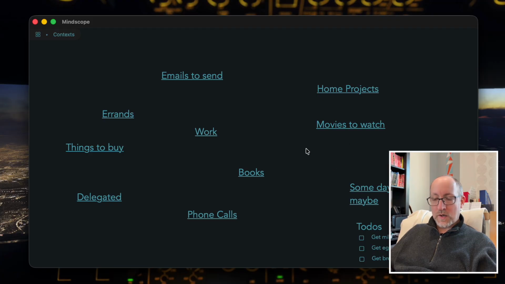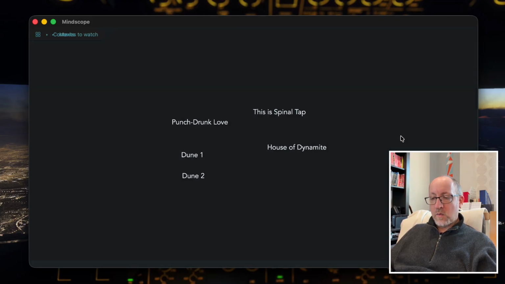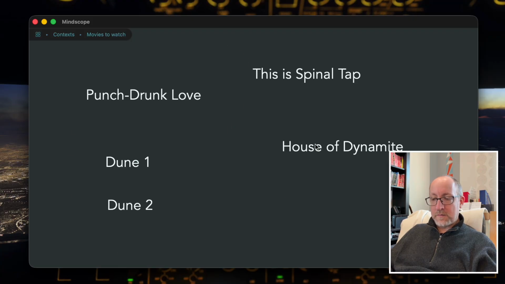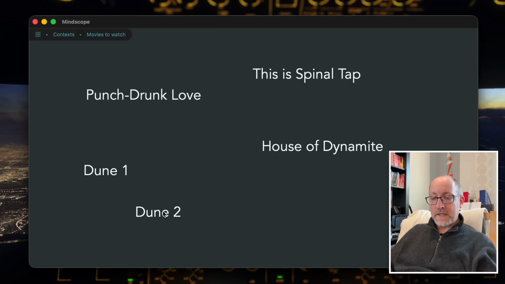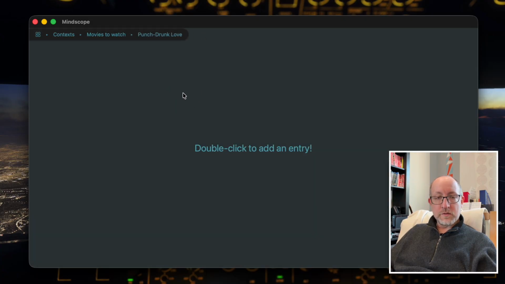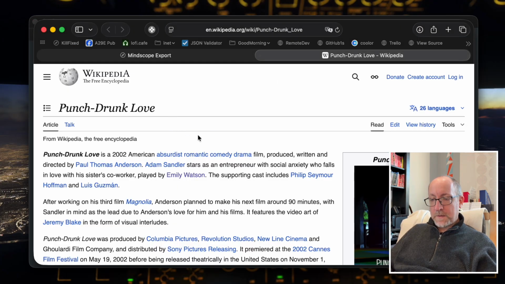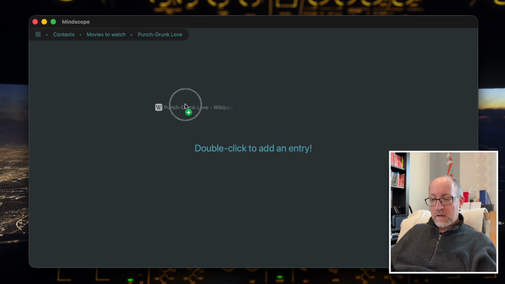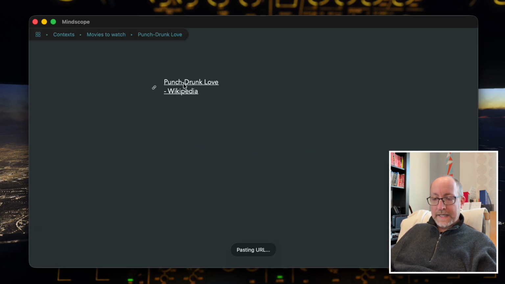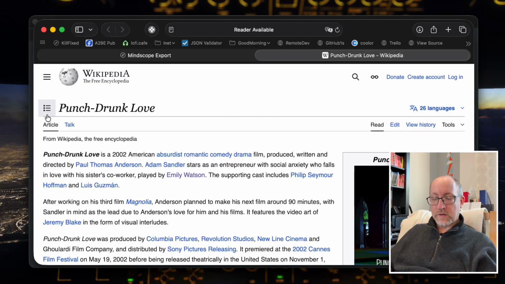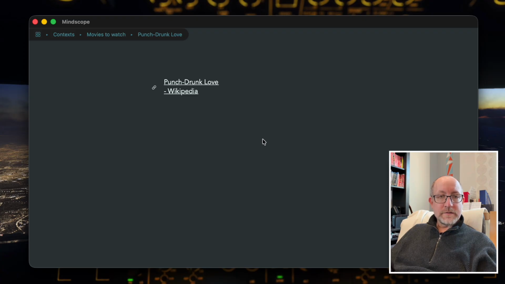various lists of things you're trying to keep track of, such as movies to watch. So if you go into movies to watch, let's say you've made a list of different movies you want to see, and you actually have additional information that you want to put into Punch Drunk Love because you remembered that you ran across a Wikipedia article. So if I go back over, and let's say I'm here in Wikipedia, and then I just drag in this URL, then that will now put in a link entry type into this entry. And when you click on it, then it'll open up that link in your browser. So it's a great way of collecting important links to various topics and other things you want to do.